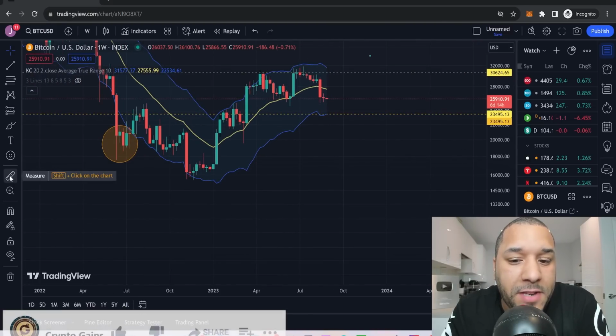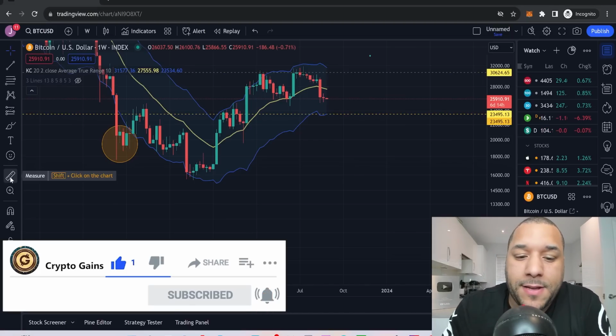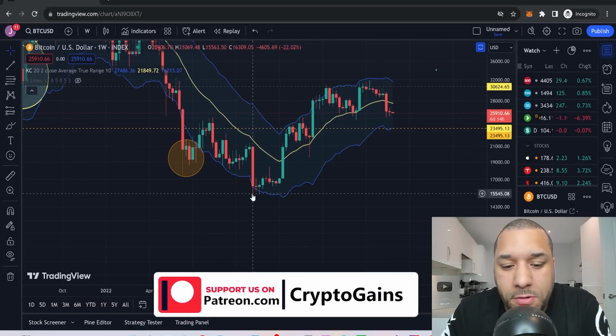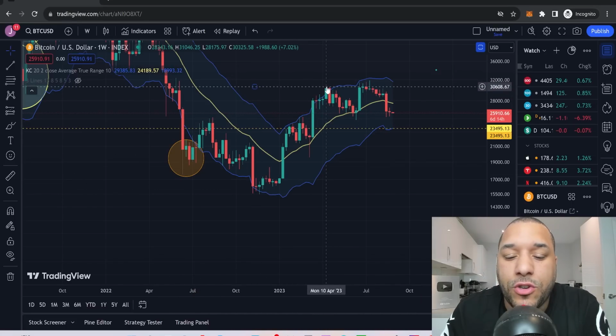That's what I believe. And it might be short-lived, which is why I'm saying it could be the buy of an opportunity. Because if it pierces down here, look at the opportunities that you have when it pierces through. There's another little pierce in here. And then this massive rally brings you great profits.